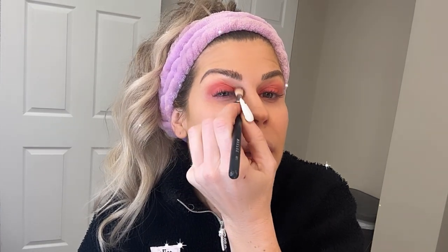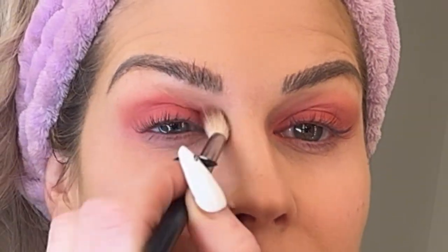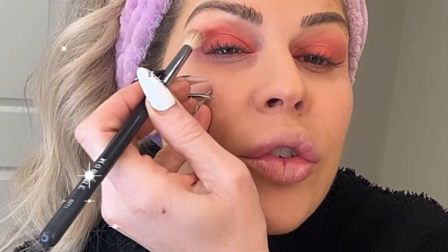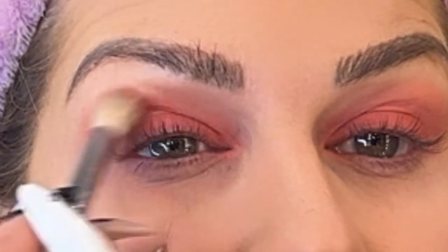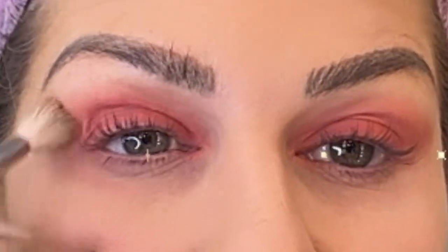Just so you guys know, just because we're over 40 or older does not mean that we can't wear fun colors. It just means that we have to be strategic where we place them. I took my power color — I call it the stronger color — and I put it on my lid, and then I blend everything up softer and more neutral in my eye crease and up to my eyebrow. That allows us to wear fun colors without being so dramatic and having that strong line of demarcation.